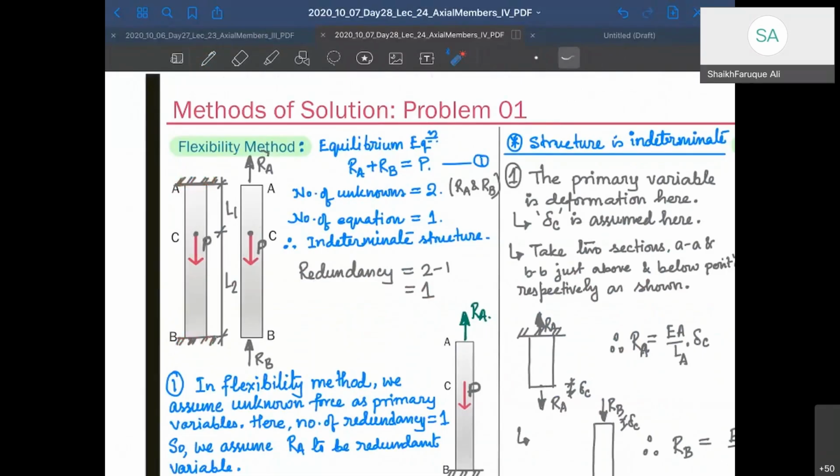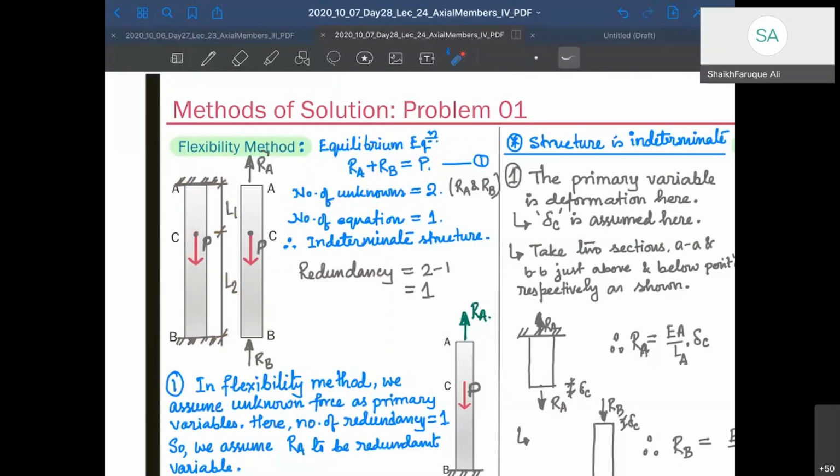And there is a P force acting at the point C. C may not be at the center, anywhere on the top side it is. The location of C from the top is L1 and from the bottom is L2. Okay, clear? Now, if I draw the free body diagram as I've drawn earlier, it's going to look like this.